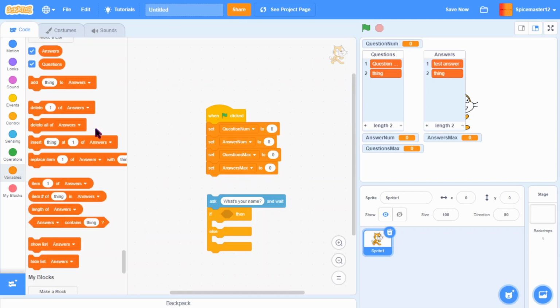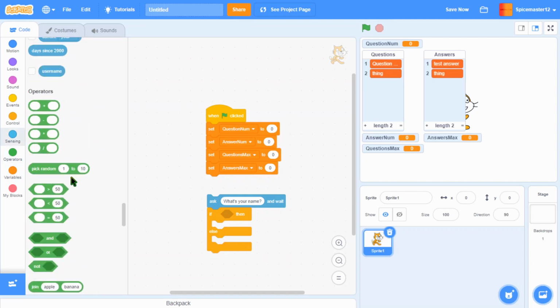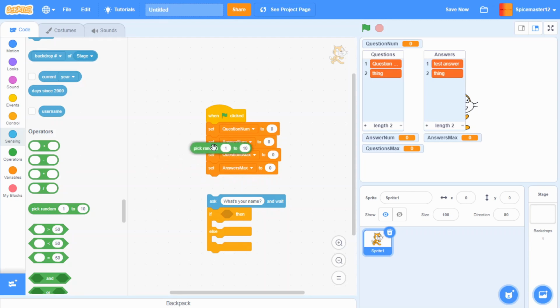So set question number to pick random 1 to 10 in operators. We're going to do this for both question number and answer number.